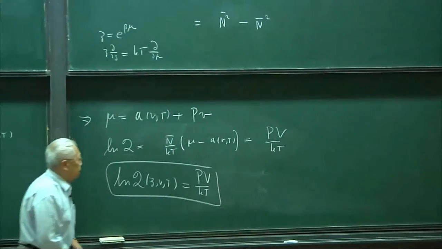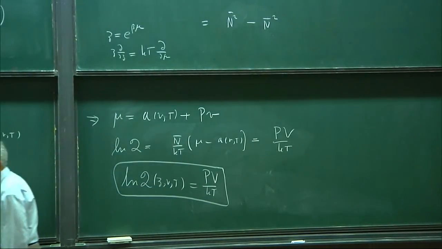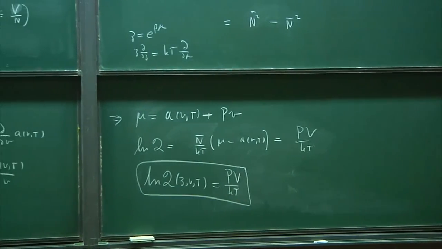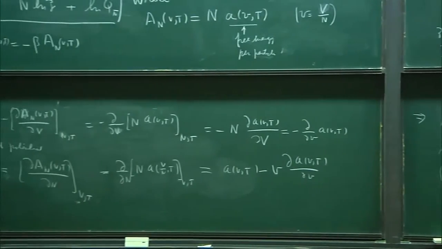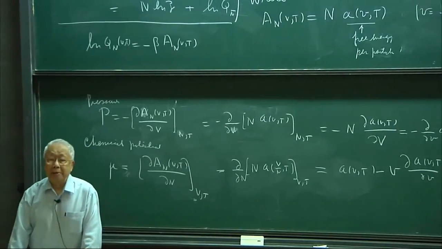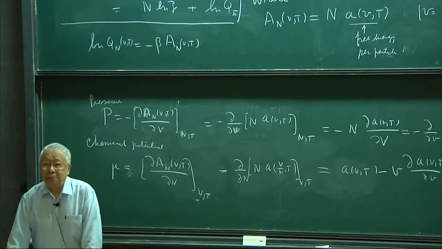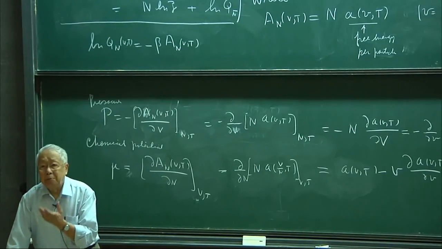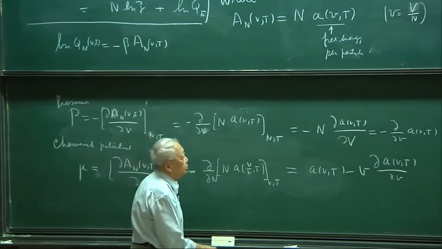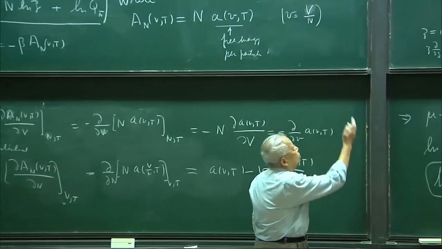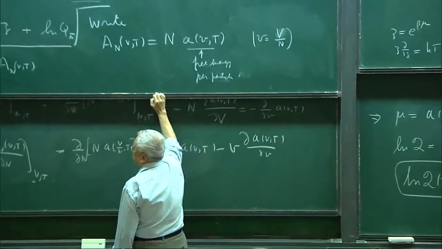So this really shows that the Grand Canonical Ensemble is very convenient in computations, because in most computations, you want to know the equation of state of the system. You know PV over kT: for the ideal gas, it's equal to 1. For the non-ideal gas, it's not equal to 1. What is it? It's the logarithm of the grand partition function. So if you know the Hamiltonian, in principle, you can compute this. Now let us compute the derivative of this to find out what the fluctuation is. And we'll find something very interesting.